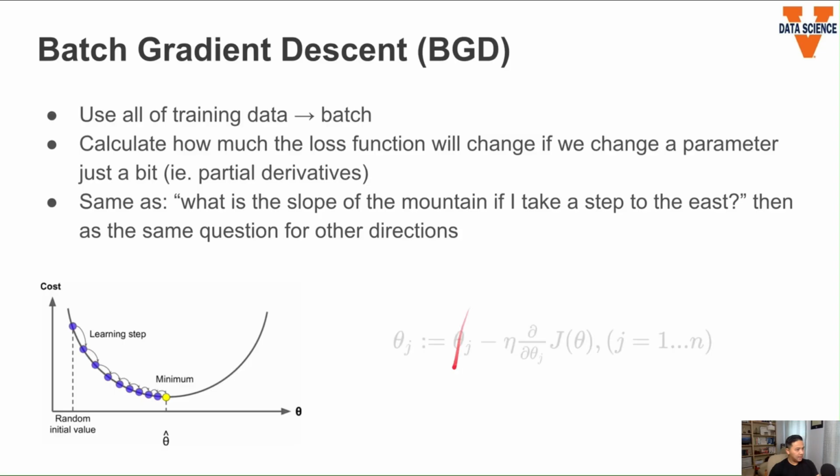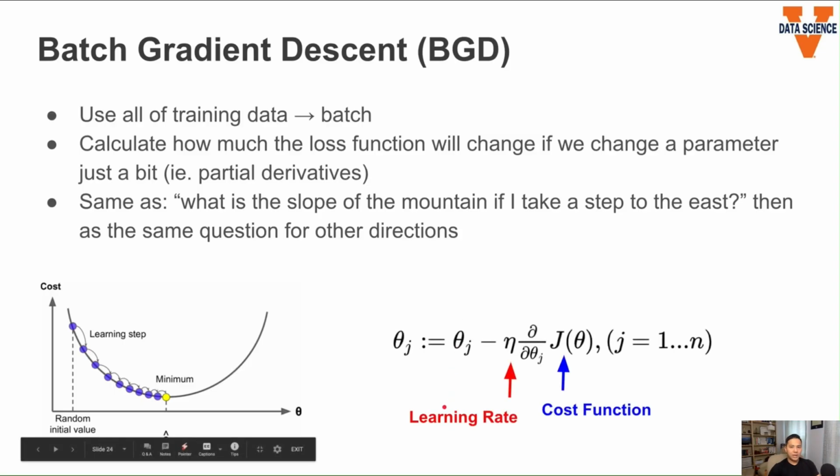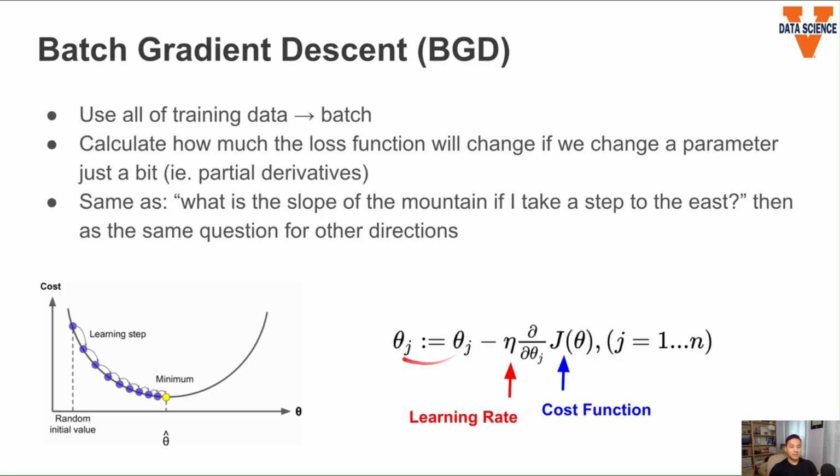In this case, I'm showing you an equation, and I'm going to explain what it means. You can start with some value of the parameter theta, right? And then you're going to iteratively update it, so it's assigned to some version of itself. But for this one, you're going to do a couple of things. You're going to consider the cost function, since you're trying to minimize it, and you take a partial derivative here.